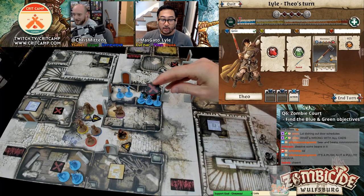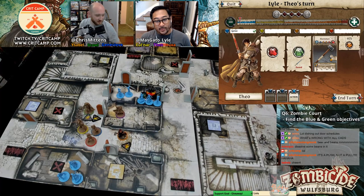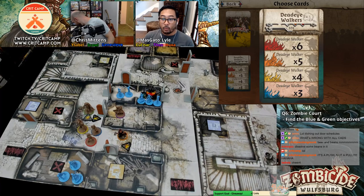Come on. Oh wait. Now we have to do a zombie spawn in his location. Oh, that's right. Shoot. That was probably a bad idea. Oh, three Deadeye Walkers. Oh, dude. He's dead now. He's going to be dead. Oh, my God. Well, now we have to save him. That's basically what has to happen.